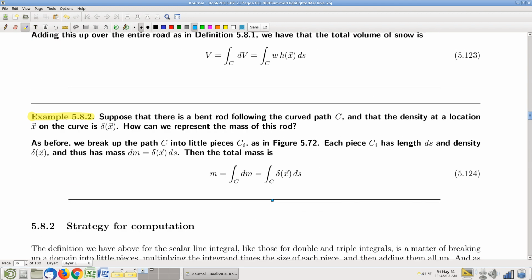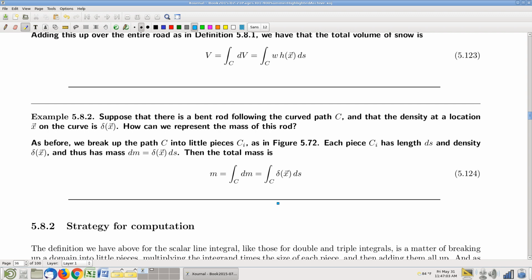All right. So here's another more obvious example. Suppose I have a rod of non-constant density, delta. This time though, notice density is a function of three variables, x, y, and z. Well, no surprise. Total mass is the sum of each little piece of mass. Each little piece of mass is density times length. So another example, a little bit less fun, but this is another line integral that I have natural motivation now to want to be able to compute. If I can compute line integrals, I can compute masses.